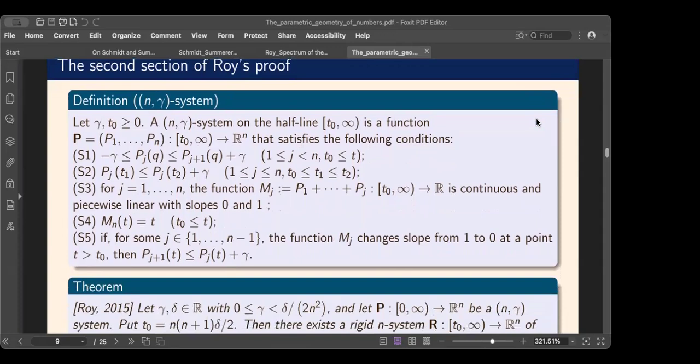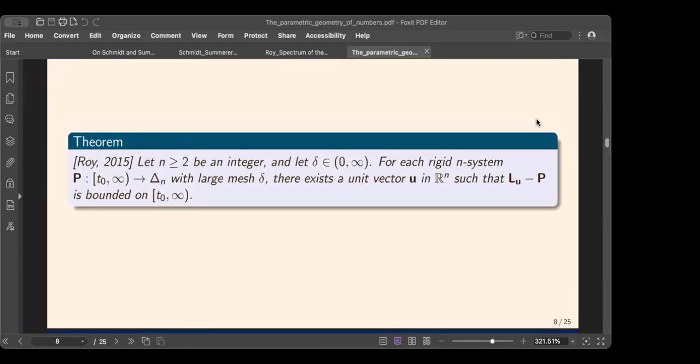Sorry, can we have a look at the previous one for a second? So in his proof, I guess I know the answer, but just to check, is L_U minus P bounded after we fix U, or is there any uniform bound for all U? It's a uniform bound given by the dimension n. It doesn't even depend on delta, isn't it? Yes, it doesn't depend on delta. It just depends on n, the dimension n.